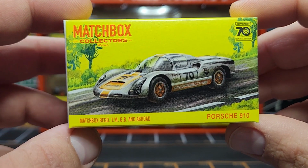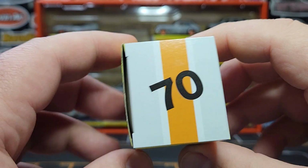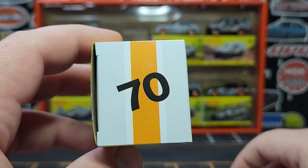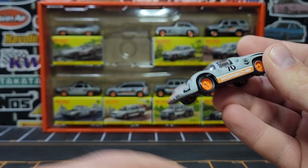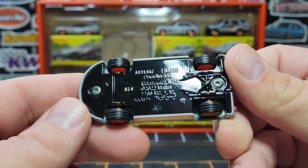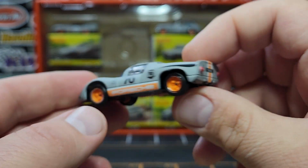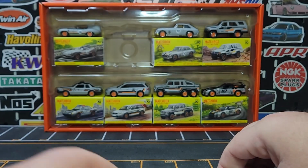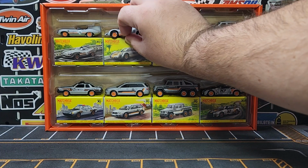Porsche 910. This was a new casting this year, exclusive to this series thus far. I've not seen it anywhere else. There is the special print there, which is just the deco on the top. Nothing fancy. Very good model, though. Metal base, which is very, very rare, but I do believe that the Matchbox team is going to attempt to do that. So it's got some pretty good heft to it, pretty good weight to it. So we'll throw that guy back in there.